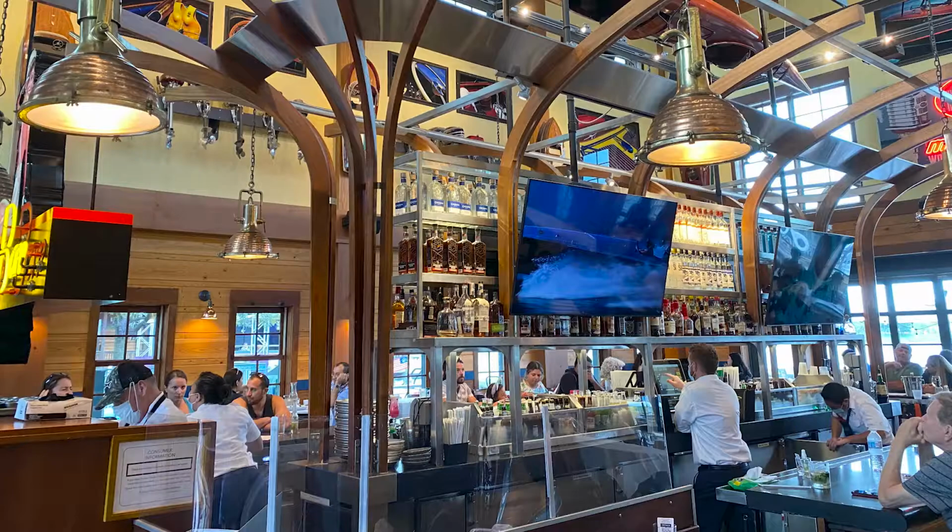One thing about that: you can make dining reservations for the Boathouse in the Disney app, but sometimes it fills up quickly. If you go on their website, you can make reservations through OpenTable, which is what I did. So if you can't find a reservation in the Disney app, try OpenTable because there's usually some available. That's good advice. Not all Disney Springs restaurants do that. Chef Art Smith's Homecoming doesn't. This is one that does, so it's a good option.